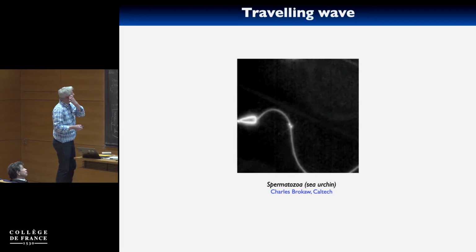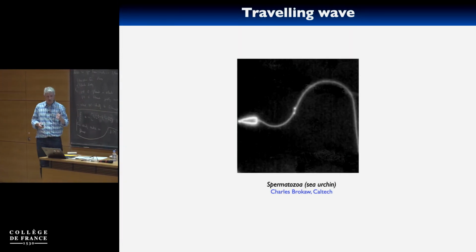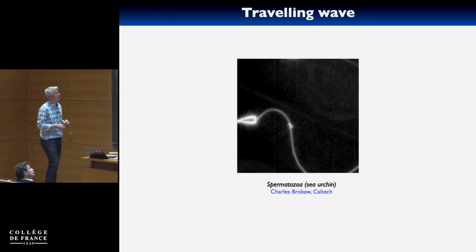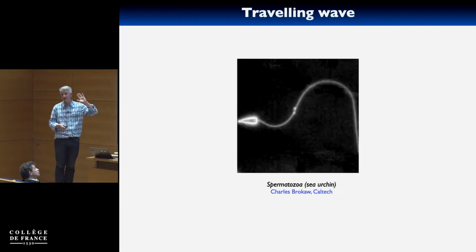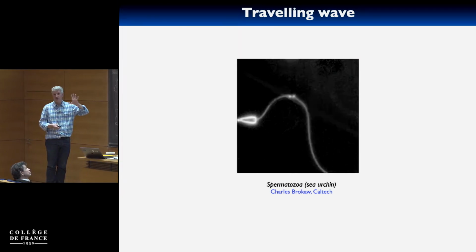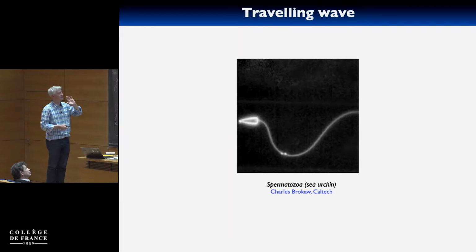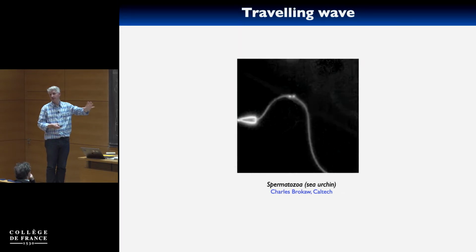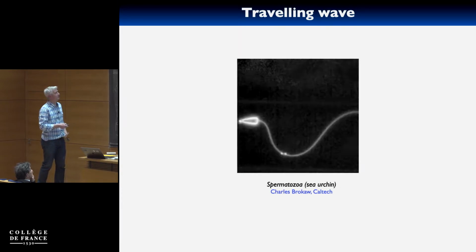So here's the fundamental question. That question came about in the 50s, although only one person really worked on this in the 50s, and it's in the 70s that this field exploded. It's the simplest question: how fast does this cell swim? If I give you this movie, in the frame of the cell, I'm not telling you how fast the cell is swimming. I'm just telling you the frame rate of my camera. This is the geometry. Please predict to me how fast the cell is moving, and then let's compare it to what we see in the lab.